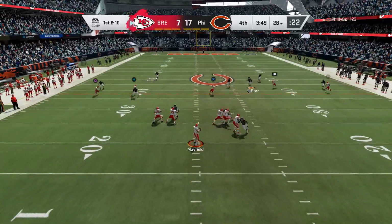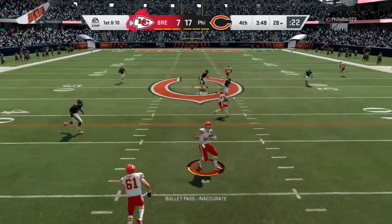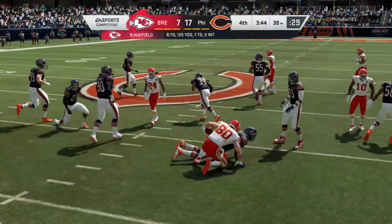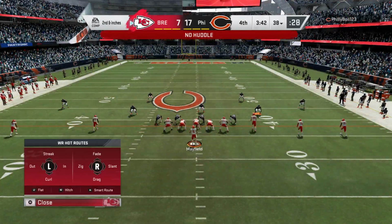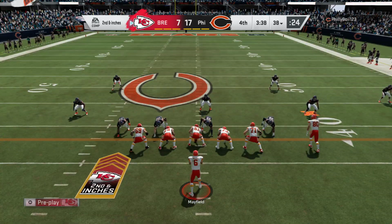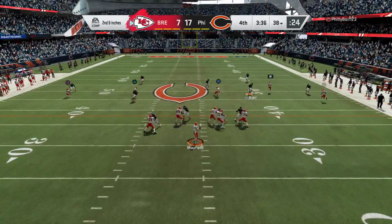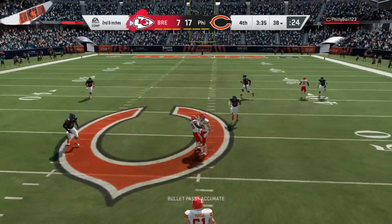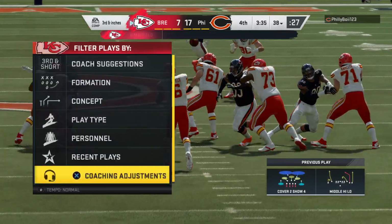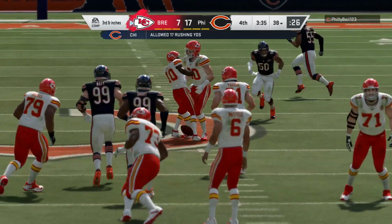Trying to shake off the interception from the last drive. He'll look to throw. Finds Jake Butt over the middle. That'll be a pickup of 10 as they try to recover from this 10-point deficit. They're giving those short little routes. Tackled him in bounds, too. They're just not wanting to get beat over the top. Yeah, and if you can't really get downfield, take the short routes. But now you've got to have guys who can actually break tackles and increase those gains.